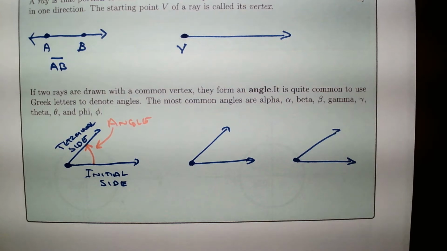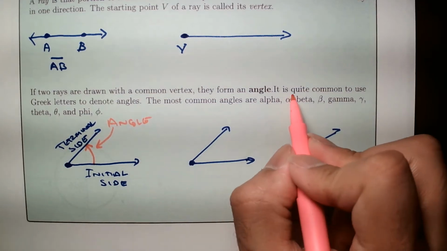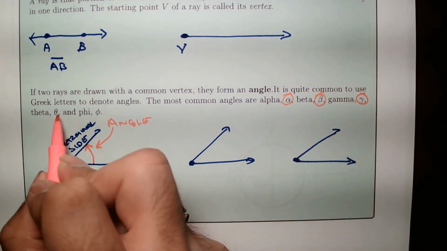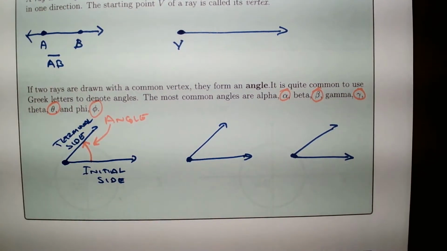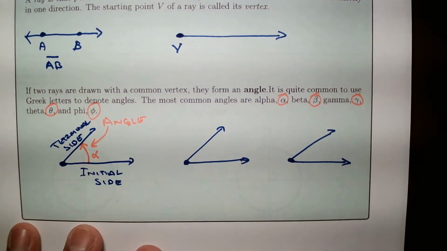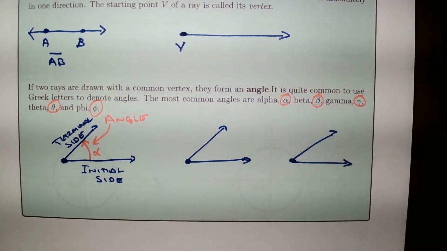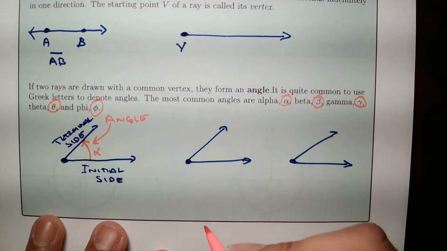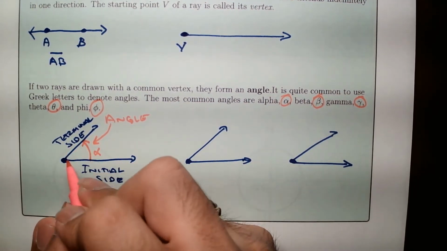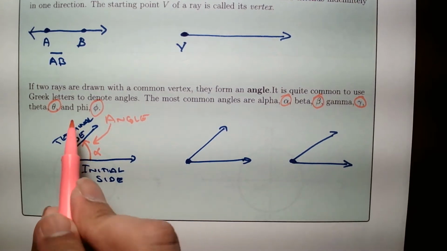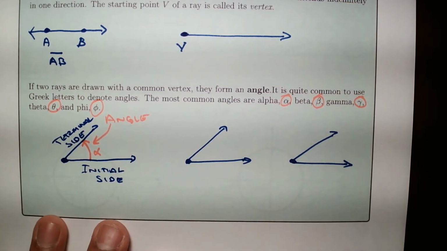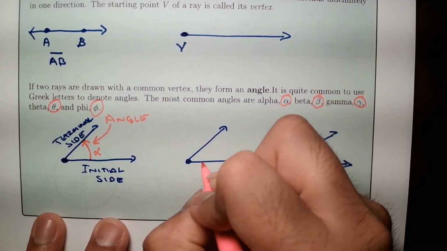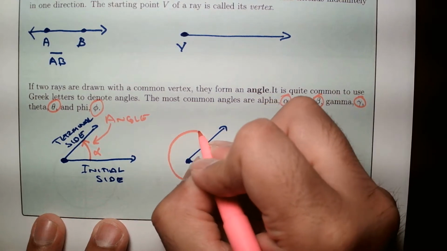All right. And we use different letters to denote angles. We use the letters alpha, beta, gamma, theta, which is the one that we're going to use the most in this class, and phi. So for example, we can call this simply alpha. That's fine. And angles can go in different directions. For example, this is a counterclockwise rotation because it goes against the clock. That's a positive angle. But we also can have negative angles, and in this case, they go clockwise.